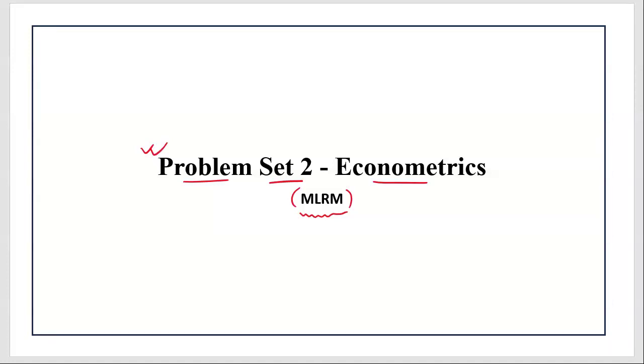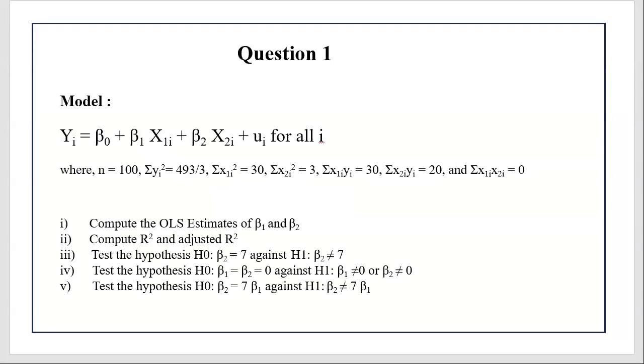Along with that, in the previous video, I have solved problem set 1 where I have solved questions regarding the classical linear regression model or two variable linear regression model, right? That has already been done. Now, today's video, which is going to be the final video in this playlist, we will discuss numerical questions regarding the multiple linear regression model, and I will show you step by step how to solve them. So let's take a look at this question.